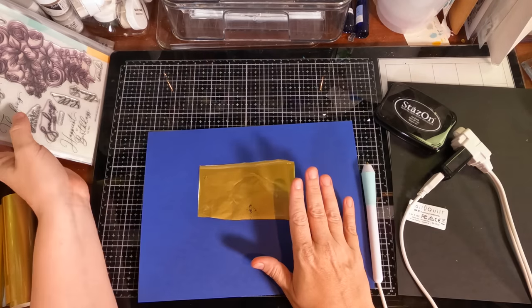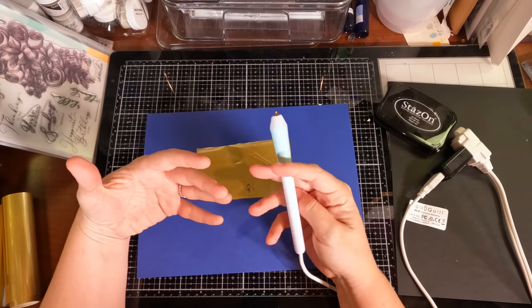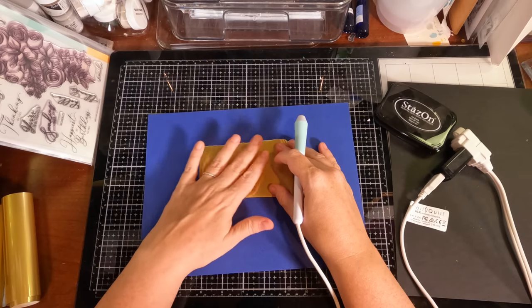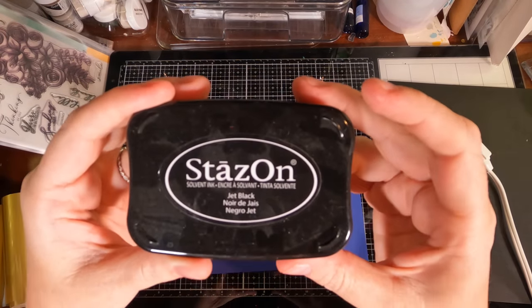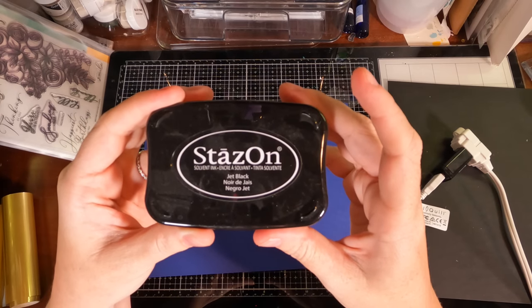When I think about doing this, I wonder what design to use, because I'm not skilled enough to just do something freehand. Some people do fantastic freehand work — my friend Courtney is great at it; we took a calligraphy class together and she was great while I sucked. So I have to use a stamp. But stamping on this foil isn't easy because the plastic surface will resist stamping and cause smearing.